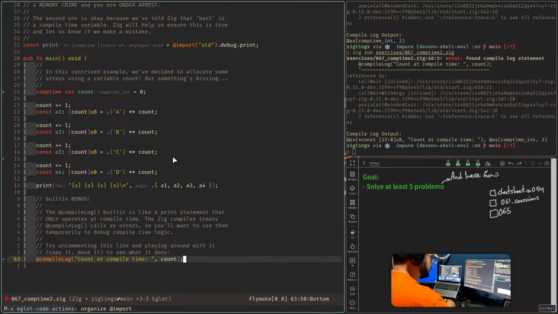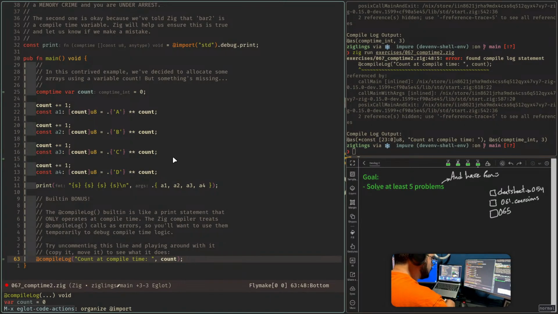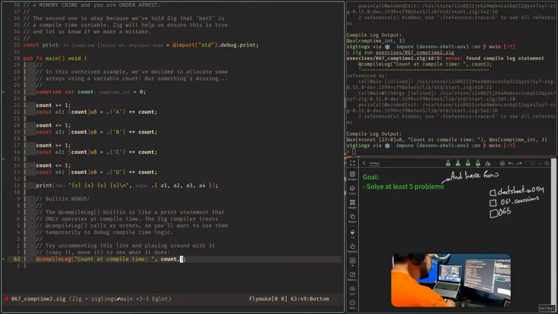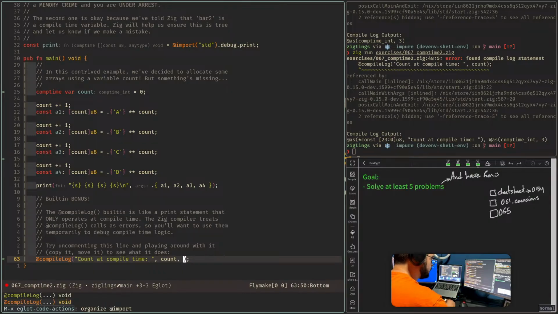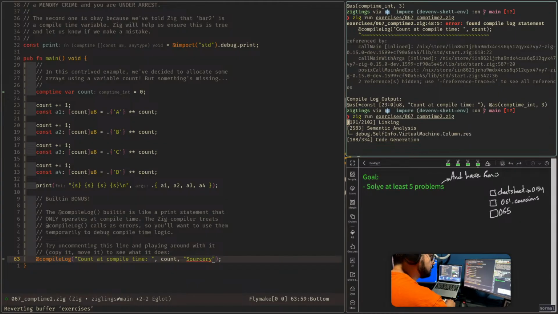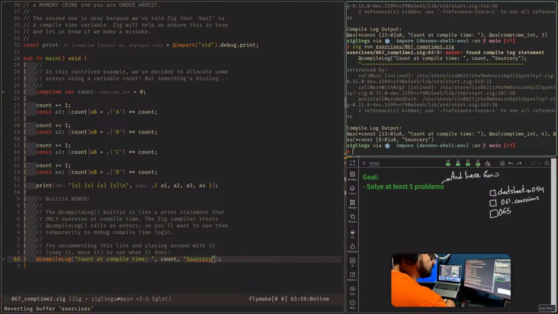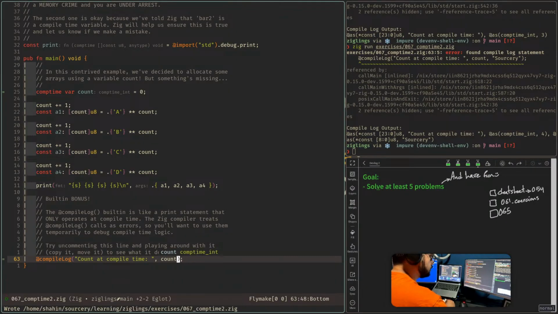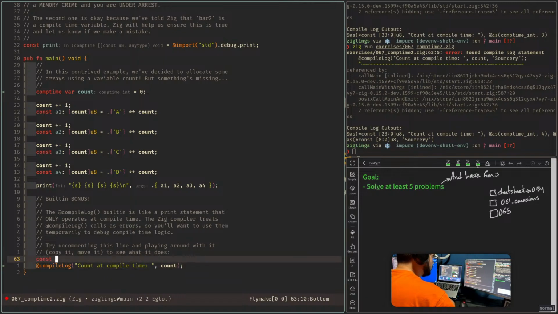And it takes as many arguments as I want, right? Sorcery. Yes. Okay. This is interesting. And it only works with comptime values? No, I don't think so, right?